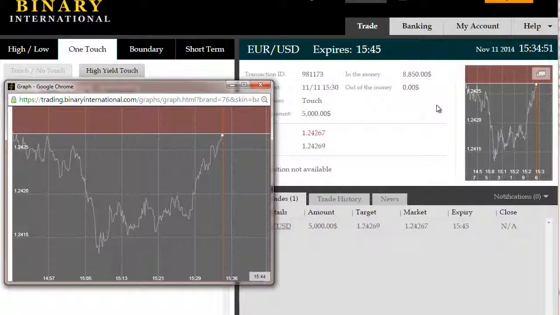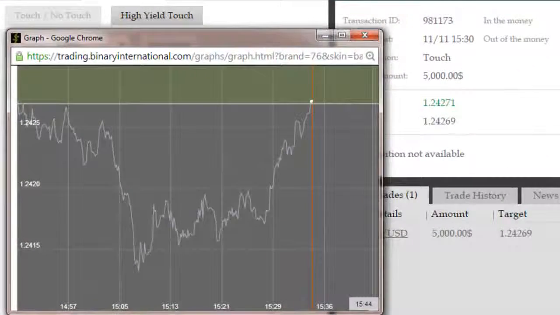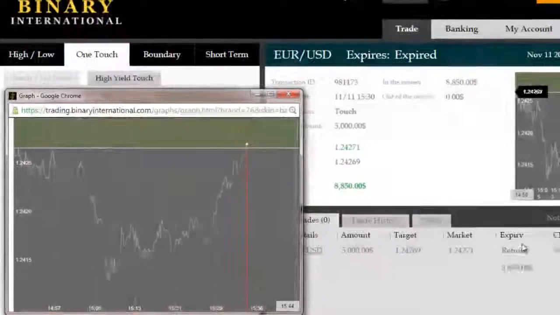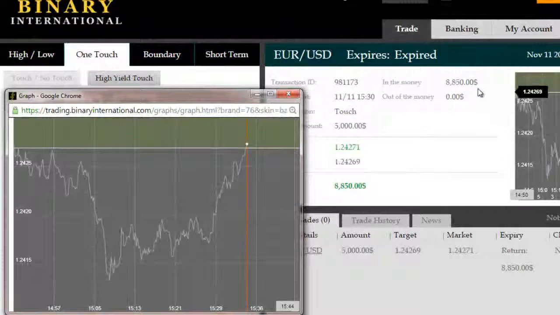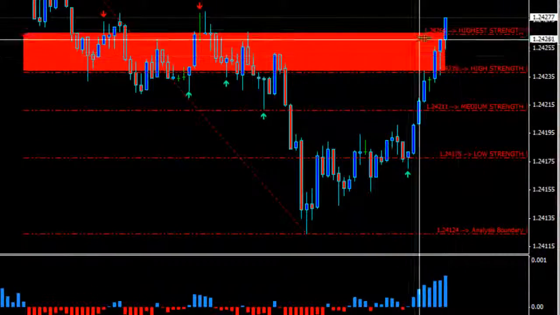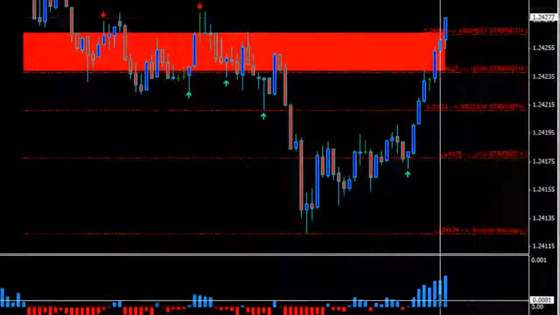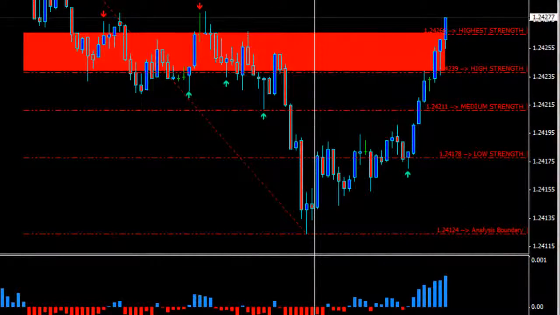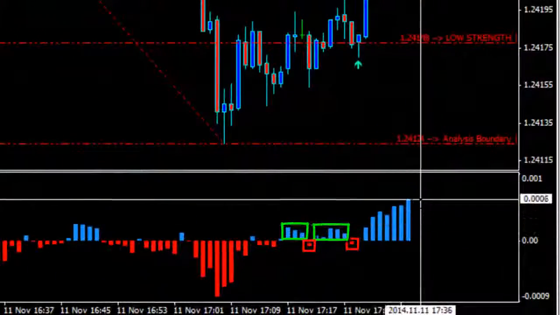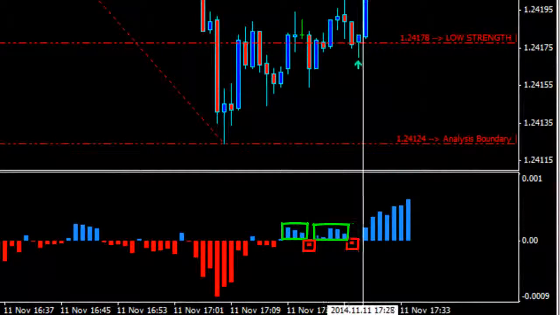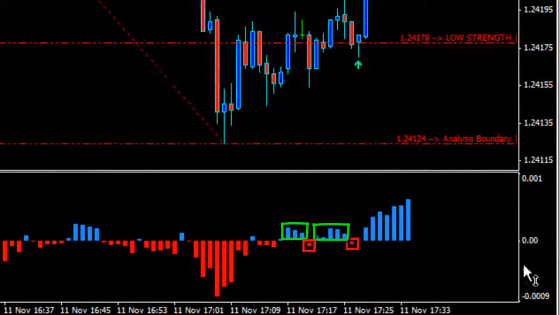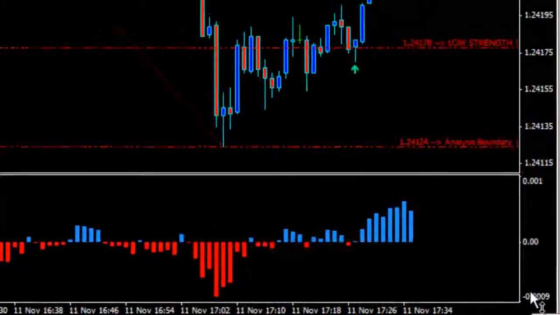Now, not every single trade wins, but in these situations, if you waited patiently for these events, the trade has now hit the target, we have expired in the money here. You can get into very comfortable positions with a lot of confidence, because when Genesis Elite points out such high probability events, two parts of Genesis Elite are essentially agreeing with each other. Secondly, you have ITM Smart Money at the bottom there also indicating bullish momentum coming into the picture, with bears not being able to overpower the bulls.